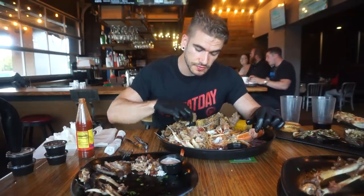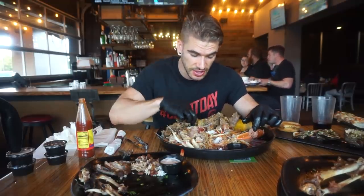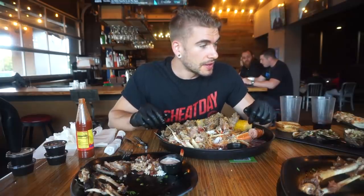The shrimp were fantastic. I never knew that a turkey neck could taste so good. Again, I didn't really know what to expect, to be honest, but the turkey necks and neck bones are fantastic. Definitely a must try the way they're doing them here. So come on by, definitely give them a go. Yeah, the oysters are really good. The smoked wings were delicious. The red beans and rice was good. The candied yams was good.